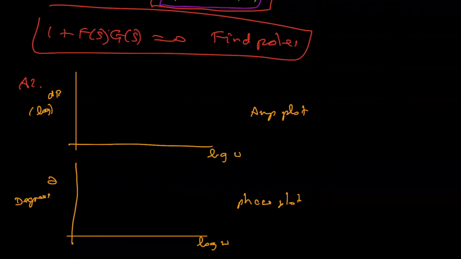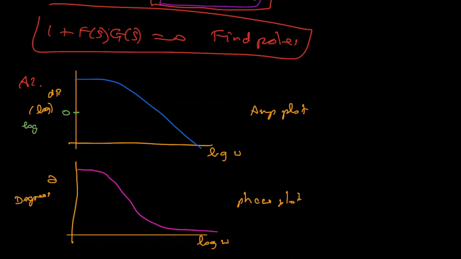So I'm going to sketch some plots here. This might be your typical amplitude plot, and then here, in a different color, this might be your typical phase plot. There are two important points on both these y-axes. The first one is the 0 point on the y-axis. Now remember, log of 1 equals 0. So this represents unit gain, effectively.